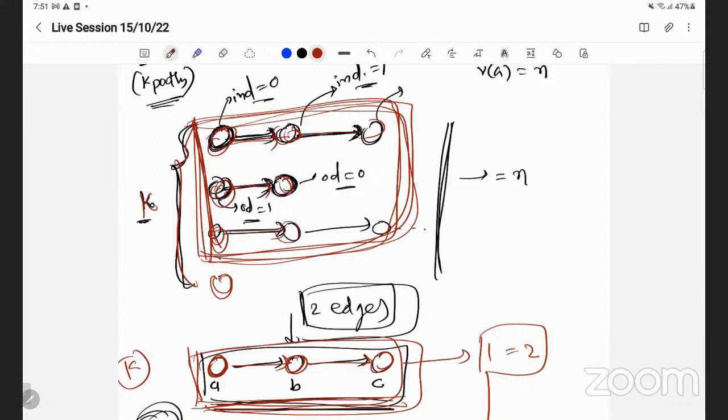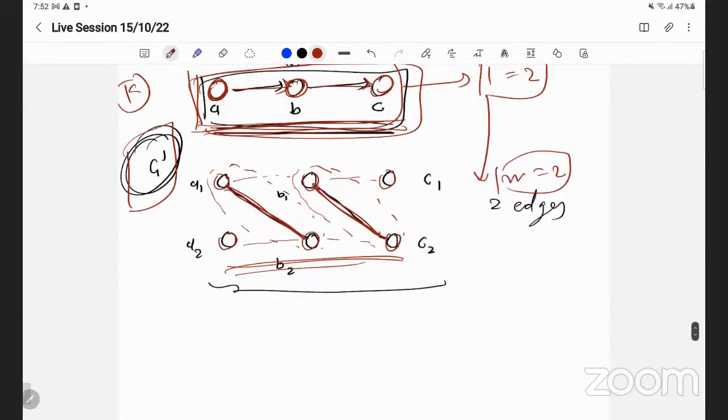So there are a total of n vertices, out of which K vertices have 0 in-degree and n minus K vertices have 1 in-degree. And 1 in-degree indicates there is an edge, right? Each of them represents a unique edge. So the total number of edges in this particular K path cover will be exactly equal to n minus K. And so in this new graph G prime, we will get a maximum matching of size exactly equal to n minus K.